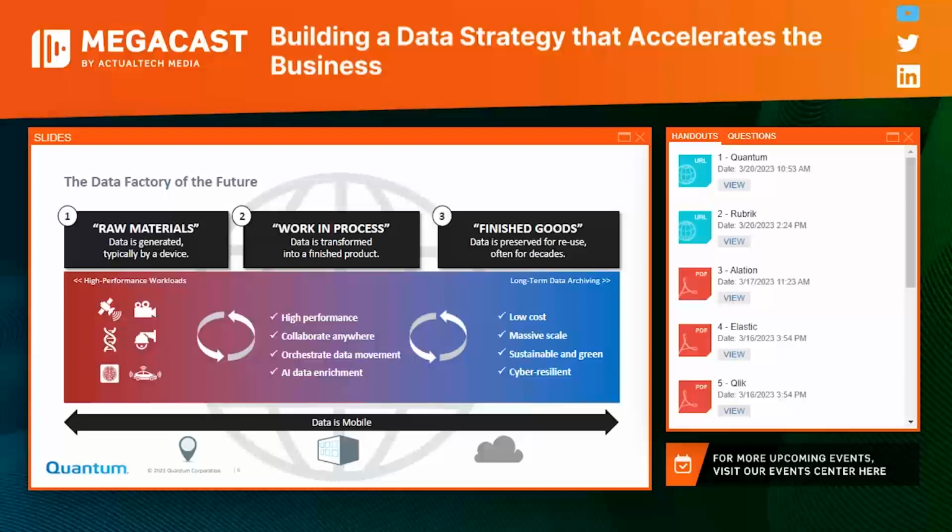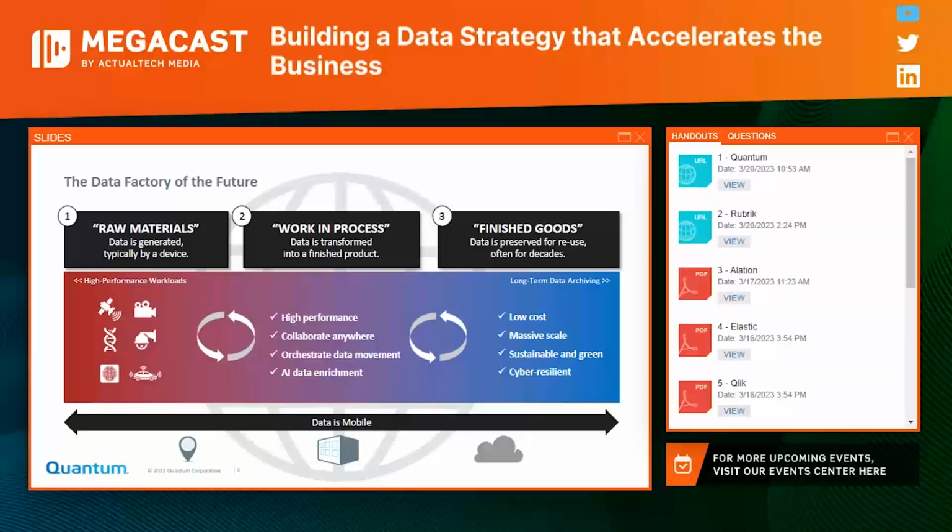And often over the years, when people talk about finished goods, they might use a term like data archive, or maybe they're retaining data. But I like the term finished goods a little better, because if you're not actively working on data, you're putting it somewhere that you can keep it for a long period of time. But just like in other factories, you may want to bring that back in and do some more work on it. And that's certainly true with AI and machine learning.